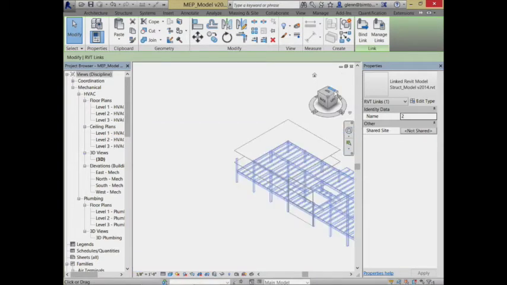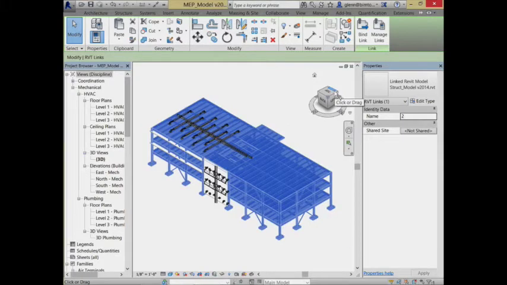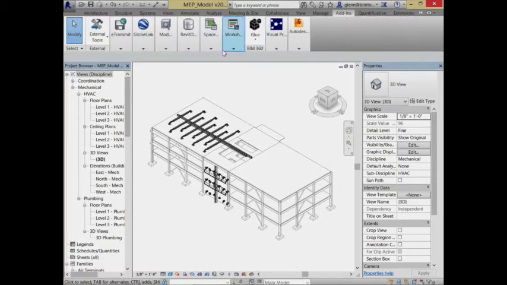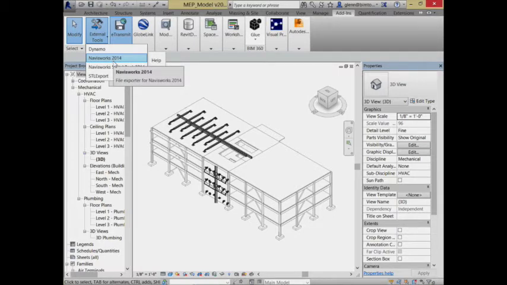So here's the deal. You got a Revit file. You want to be able to talk to it from the Navisworks file. All you really got to do is get it all set up and ready to talk. And how you do that is as follows. When you install Navisworks, it actually installs a couple little add-ins, little extensions to Revit, and you'll find them under the add-ins menu. There's one that's all about exporting your Revit file to Navisworks. We don't actually need to use that very much because Navisworks has that built right into it. Navisworks just automatically does that for you when you open a Revit file. It's really just kind of a cheat.